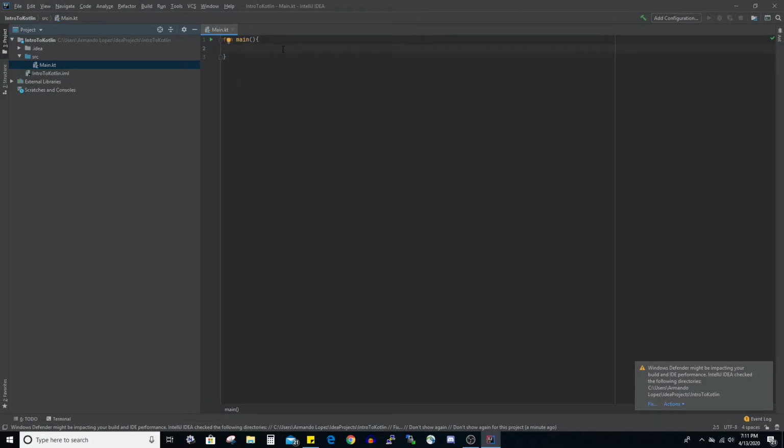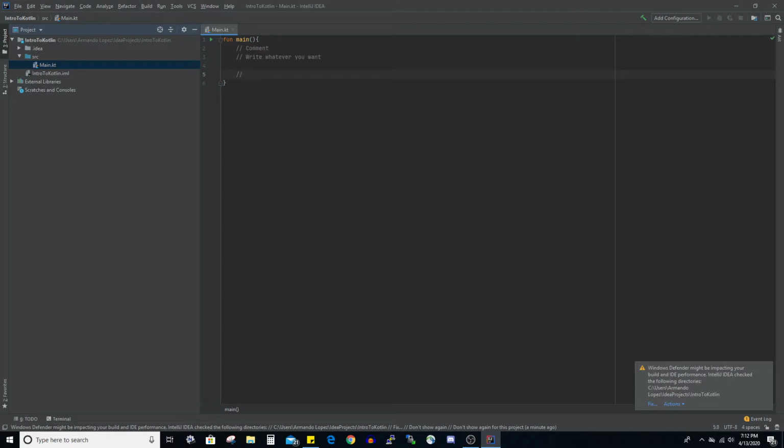Create your program. Alright, to make comments, we'll do a double slash. You can write whatever you want. Comments are useful if you have a long line of code and you're wondering what that code does. You can write a comment before it telling you or anyone else that'll be programming what that project is and what your program's all about.